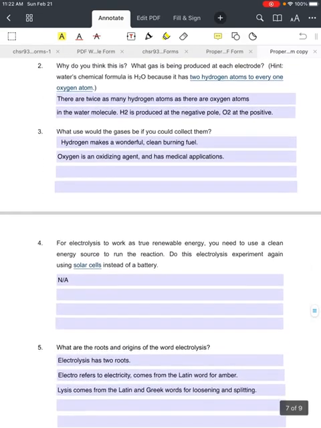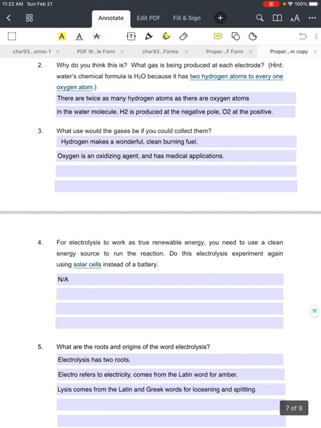The next question you don't need to answer because we couldn't do it. I found 4 solar cells in the lab, but I didn't have a sunny day to go outside and do the experiment. But just think, if you're not paying for the electricity, if you're not using batteries that cost $1.50 like we were using in the lab, if you're not paying for the electric from your electricity provider, but you're using solar cells to power the splitting of water to collect hydrogen, it really is free fuel.